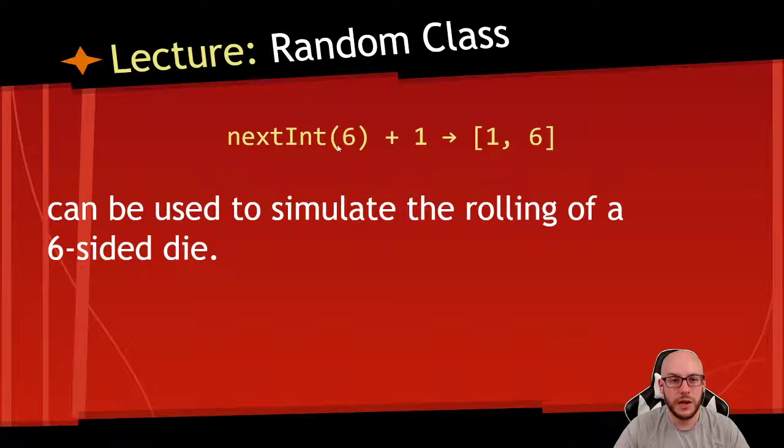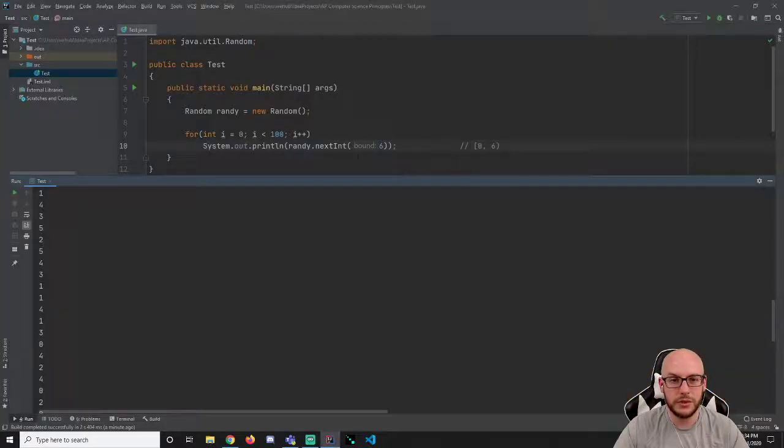Okay? So I like to think of the number that's in the parentheses as number of possibilities. On a 6-sided die, there are 6 possibilities. And then you can add or subtract in order to shift that range, right? So what happens is effectively, whenever I get a 0 out of this, we're going to add 1 to it. And that's how I basically get a 1, making 0 not a possibility, right? So I just take every number, whatever it is, and shift it by 1. What it means is whenever I get a 5 out of this and add 1, well, that's ultimately how we get a 6.